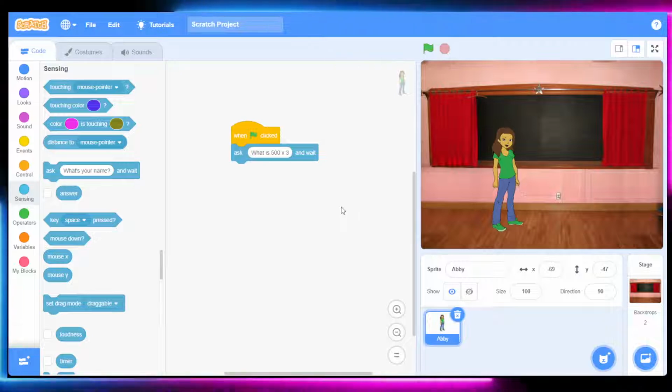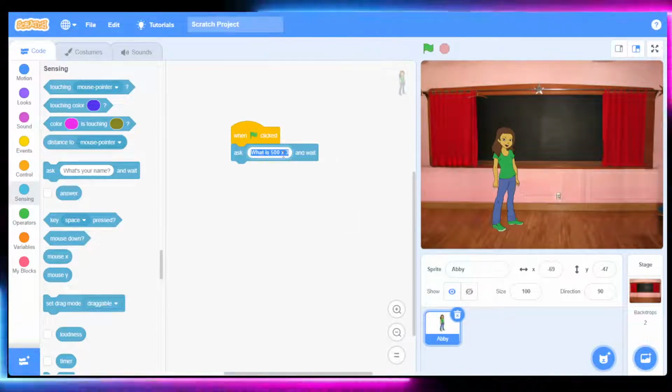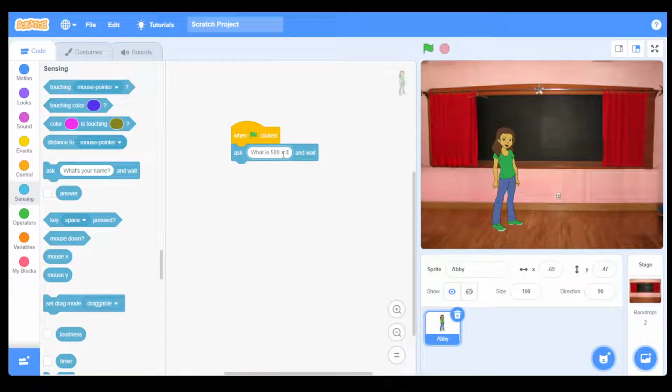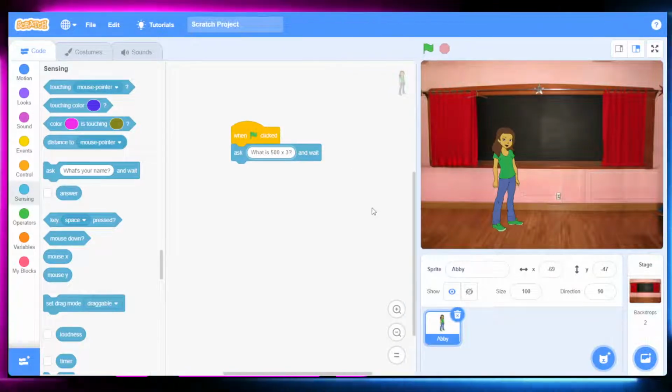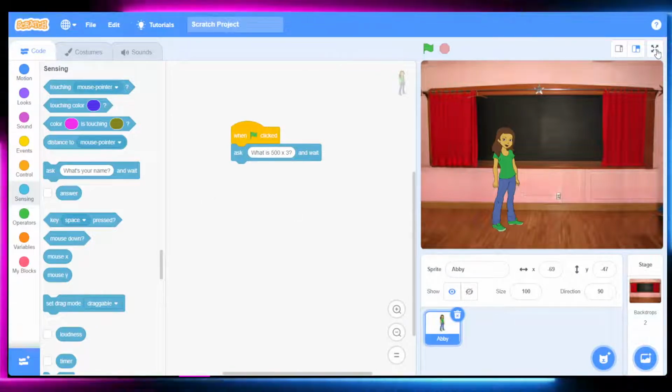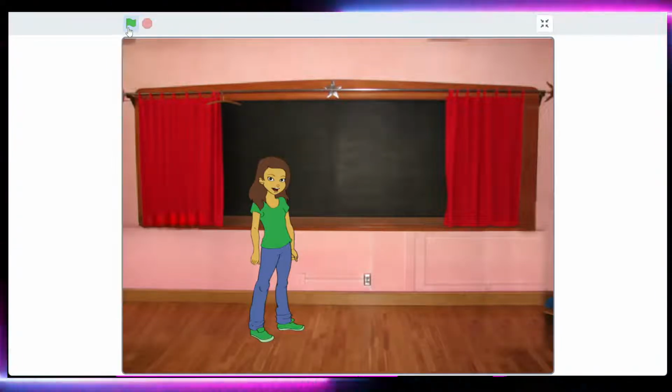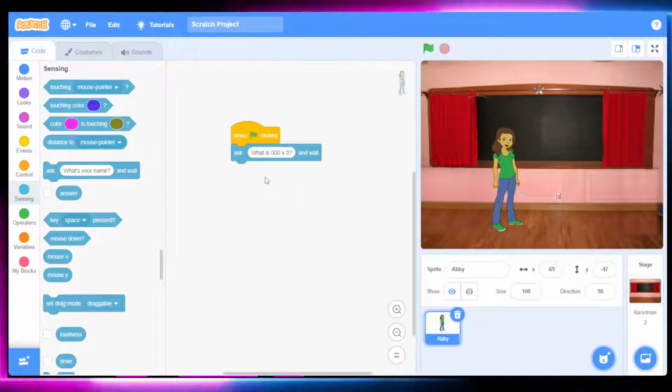Let's put a question mark here. Okay, what is 500 times 3? Let's try this code and see. What is 500 times 3, and then I will say 1500. Enter. Nothing happened because even in our code we didn't put anything again.